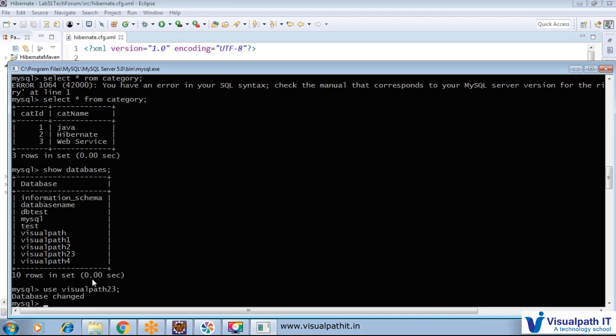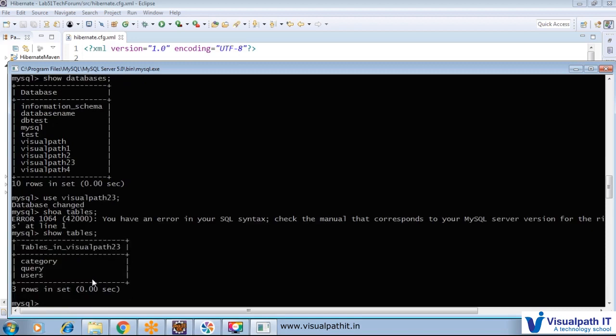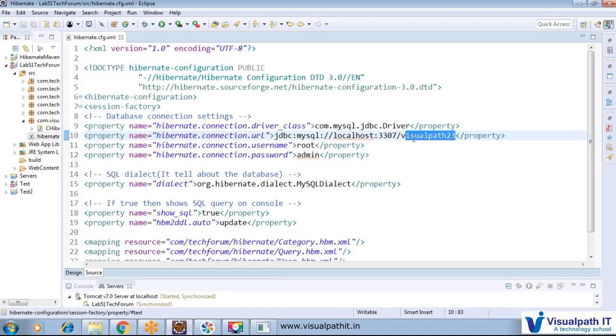So now we are using visualpath, so tables, a spelling mistake. So we have category, query and user. So three tables we are going to utilize, but the main thing here is all tables are available in visualpath23, and after that we are using root and admin.